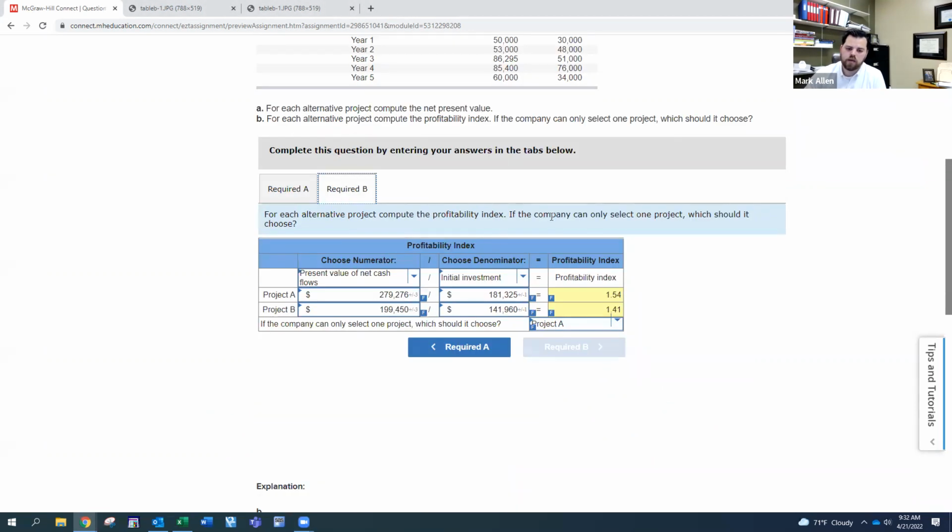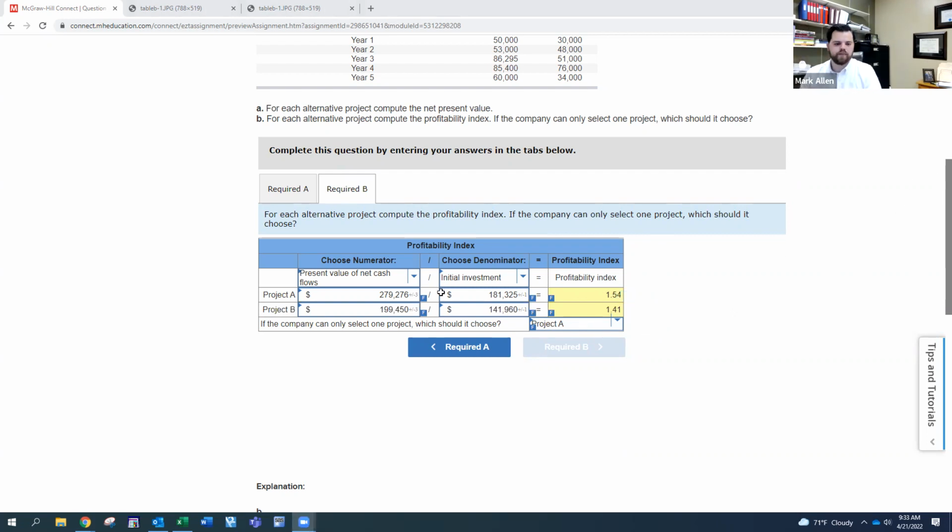But when we actually normalize these things based on how much it costs, look at how much closer that comparison is. Now, it does turn out in this case that A is still better, but man, that's a lot closer than it looks like on the other page. And you could certainly see how sometimes this will flip. And so what you'll find in this case is that of the two, you want the higher profitability index. And so you will go with project A.